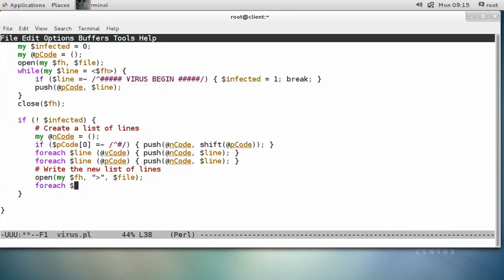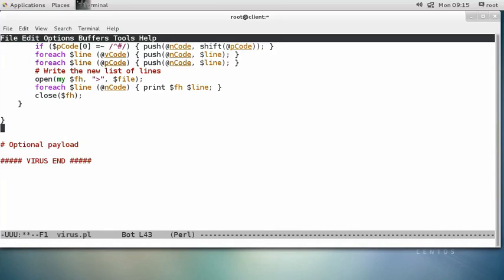We're going to write each line from N-code, and we're just going to do a print to our file handle line as is, and then we can close the file.